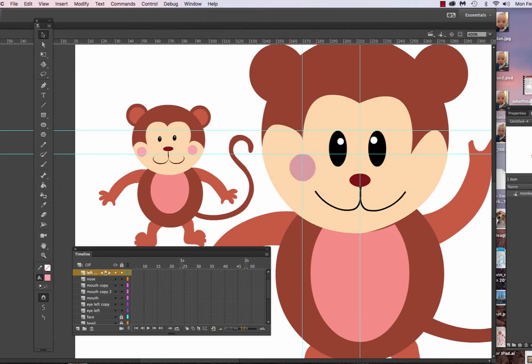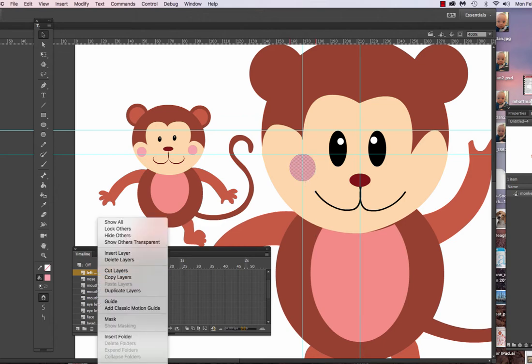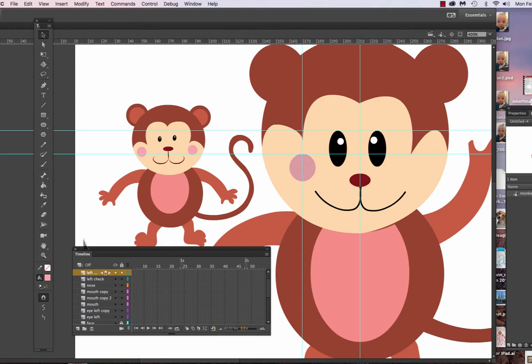Okay, so what I'm going to do again, I'm going to duplicate it. And I have another one. And I'm going to bring it over and put it right about there. Okay, so now I've noticed this one is a little bit deeper than the other one, so I'm going to go back to the face. So if you have all your layers named, very easy. I'm going to unlock it.